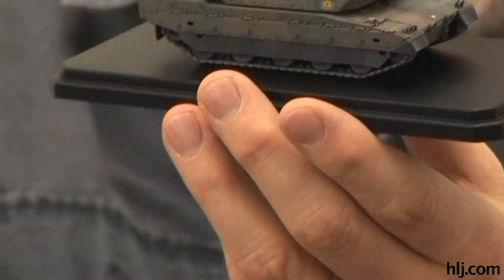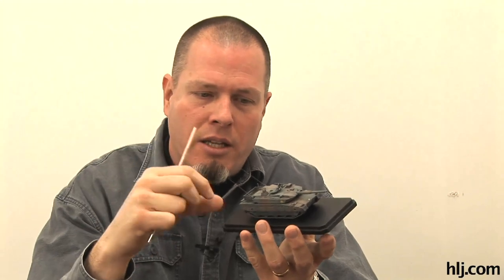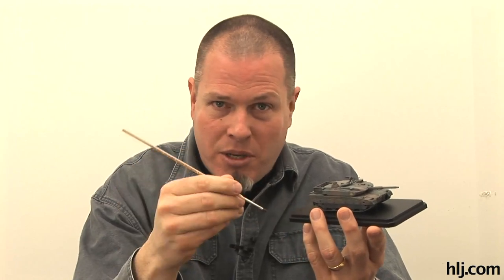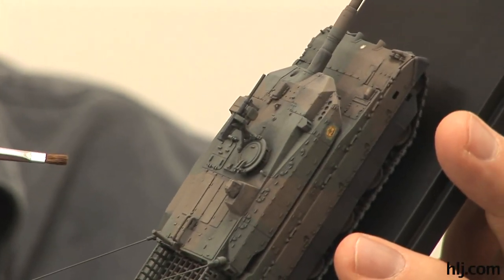To start off the weathering process, the first thing I did was use a nice wide flat brush and dry brush on the original camouflage colors — Tamiya acrylics, a green color and a brown color. The wash had really knocked the colors down and made them quite dark, so I went back and dry brushed on just the base colors straight out of the bottle, which turned out to be a lot lighter than the original washed colors, just to pick up the highlights. To recap: you take your brush, dip it in paint, wipe most of it off on a paper towel until there's almost no paint at all, then lightly drag it over the surface catching the edges and details.